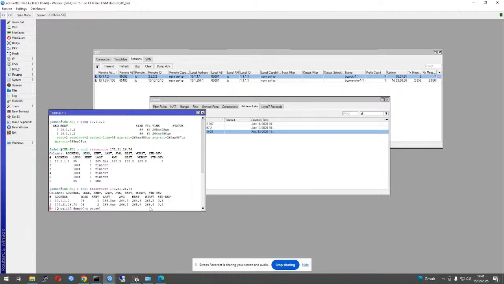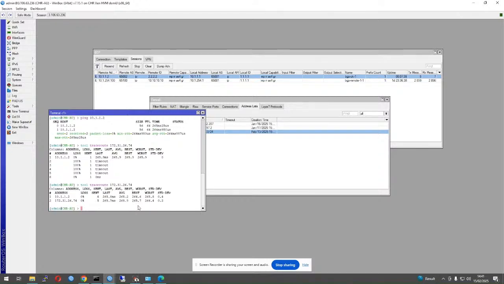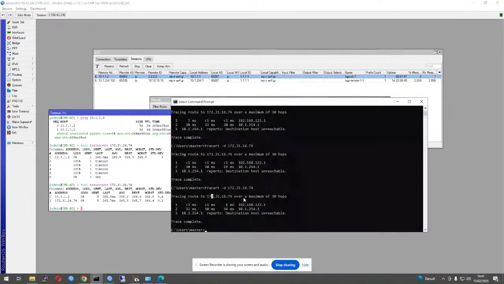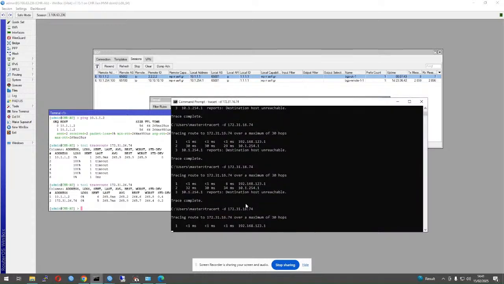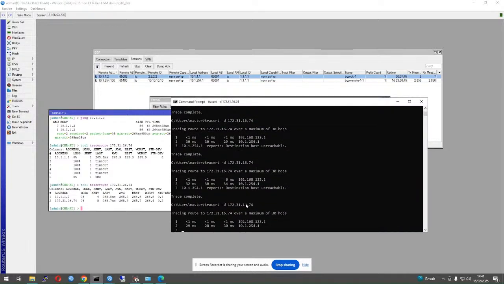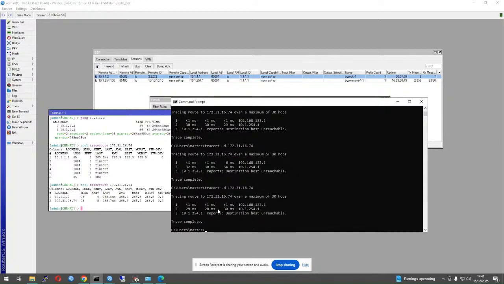There we go. I can now get to it. So in theory, if that can get to it, can I get to it? Interesting. I still can't get there.